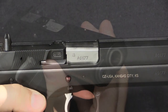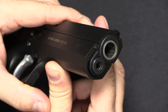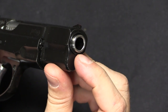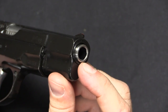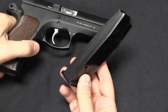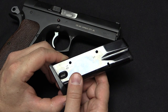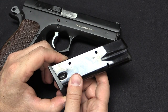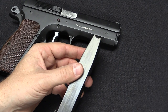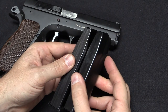You'll see that in a moment when I pull the slide off. The 97 also has an easily removable threaded barrel bushing, which is fairly unusual. The 75 does not — the 75 does have a barrel bushing in there, but it's pretty seriously fixed in place and you have to go to work with some gunsmithing tools to get it out. As for magazines, the CZ-97 has a 10-round double stack single feed magazine. Notice that there are witness holes for 5 and 10 there, and this has a pretty long taper where it goes from double stack down to single — a little bit longer, in fact, than the CZ-75 magazine.